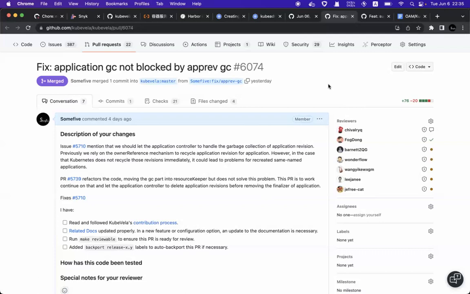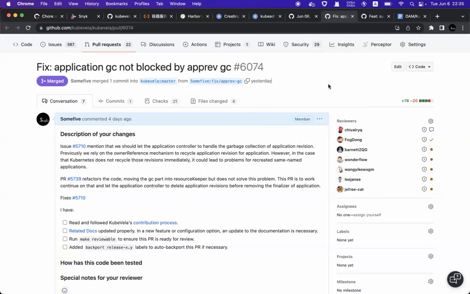So first one is that we have done a small fix that the application controller for the Vela core, you usually know it. And so the Vela core will take responsibility for garbage collect the application revisions of application. So some people may ask that this is one of the most basic features that we've got a long time ago.